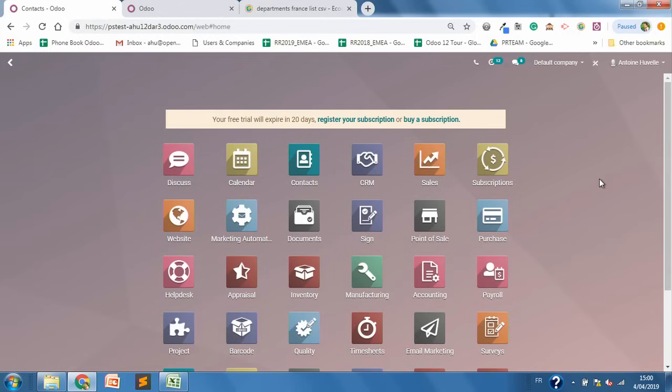So we are going to spend most of the time, of course, in our favorite software. So let's start now. And you can see that here I'm at the moment inside a database on our SaaS platform. What is really important also is to realize that even though I'm doing things here live on our SaaS environment, the way the import works is similar on all the environments, and it's more or less the same also on version 9, 10, 11, and 12.